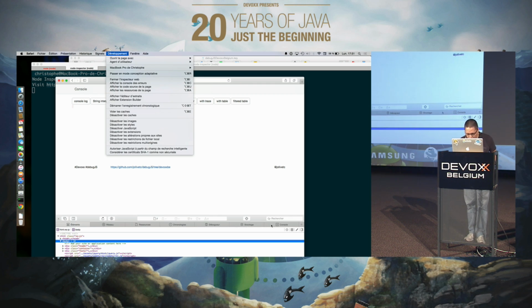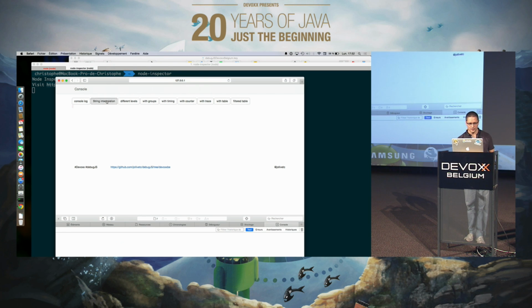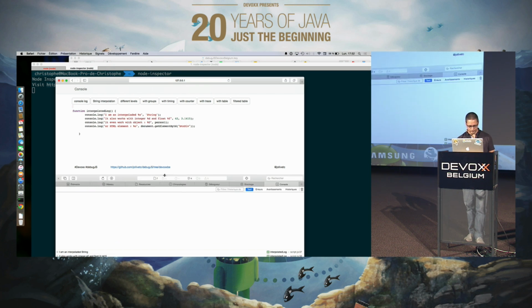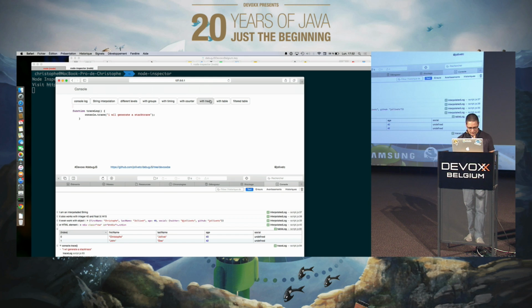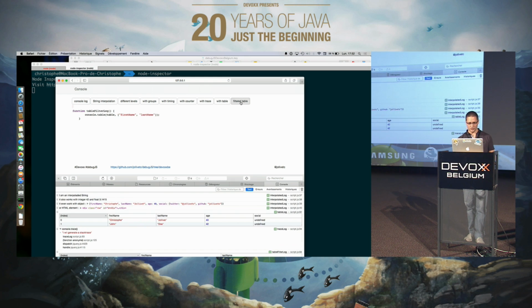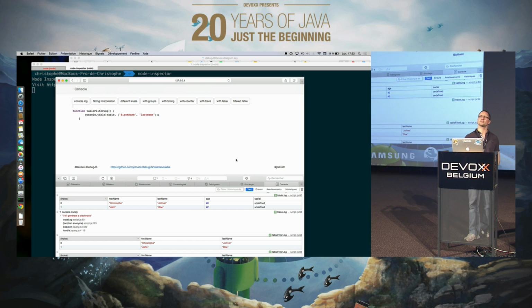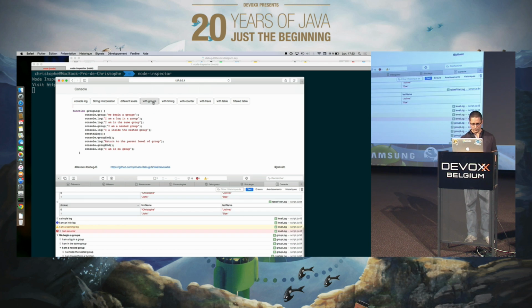Yes, and there is some console, so I can try some string interpolation, which is working. And tables, but we can't see the bottom of the table. Yes, table is working, and the filtered table again. Yes, filtered table is working also. So most of them are working, maybe some groups.